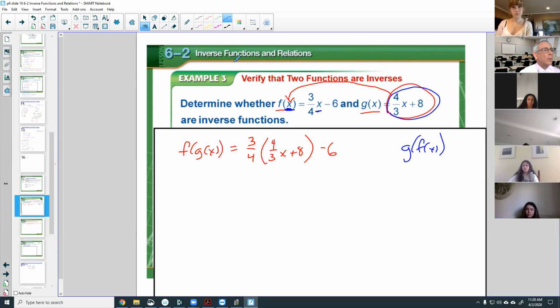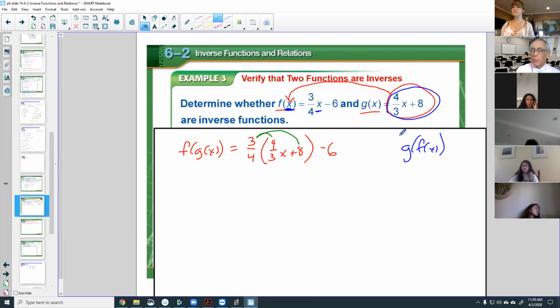All right. So let's simplify this. I'm going to take my 3/4 and distribute it. Now, I have an important question. 3/4 and 4/3. Wait a minute. I got to get my random integer magic bowl thing here. So I'm calling on Marissa. Okay. What do I call 3/4 and 4/3? There's a name for their relationship. What is it?